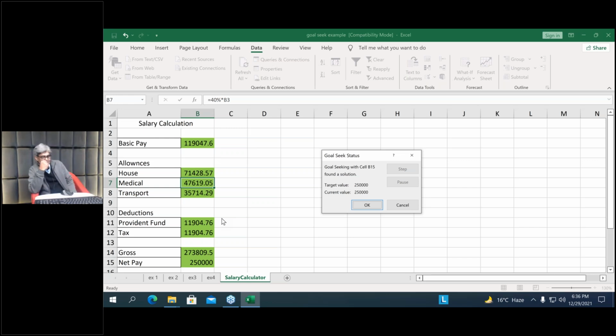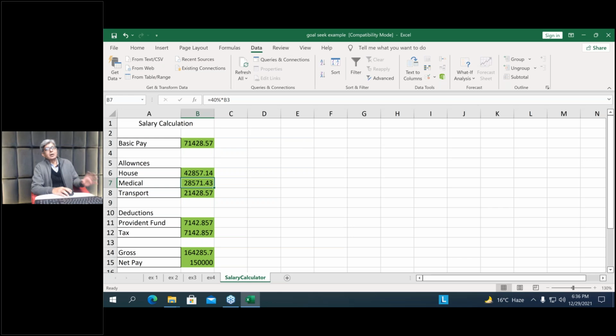Yes, Feroz, same answer. Yes, most of them got it right. Okay, fine. If the majority have applied it correctly, then the answer should be the same. Okay, so this is the goal seek feature. Let's move to the second.